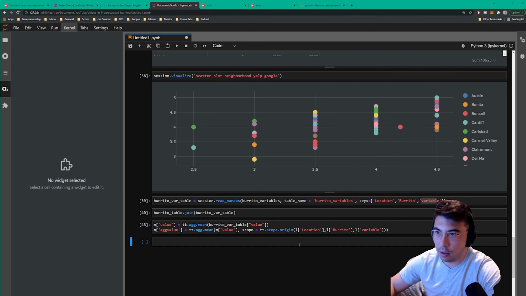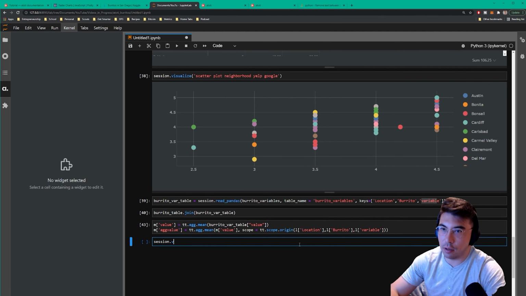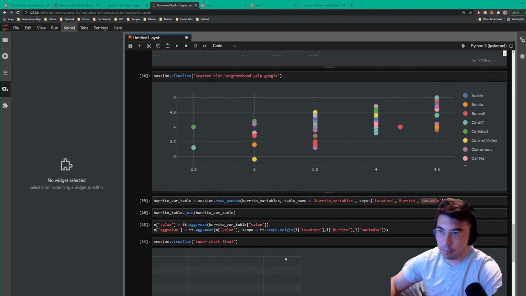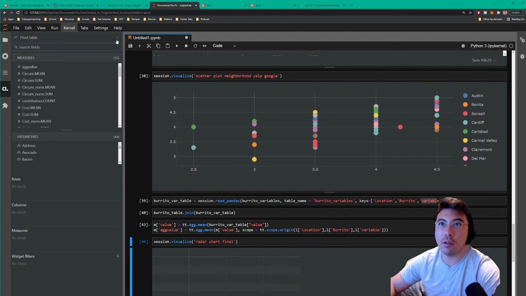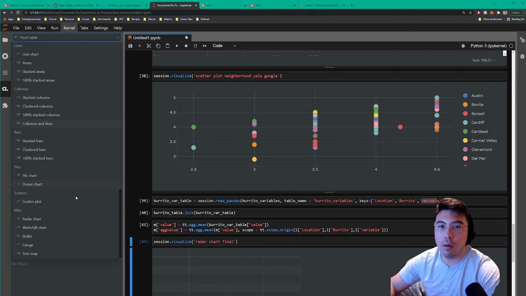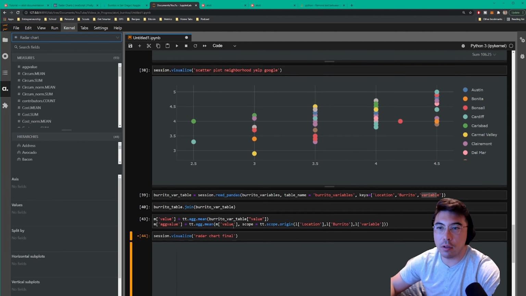I'll add that. And then let's do session.visualize. Final. Here we go. Now let's go down here to the radar chart.